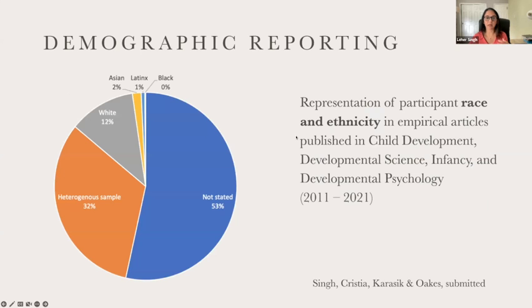If we look at what people actually say about their infant participants in terms of the demographics, I'll present different aspects of demographics in sequence. So in terms of race and ethnicity, you can see that more than half of the studies published on infant development in Child Development, Developmental Science, Infancy, and Developmental Psychology over the past 10 years don't report race and ethnicity of their participants. I'll go into this when we get to the ManyBabies demographic tools, but I think this is one of the more complex demographics to report. It's not always legal to obtain this information, and obviously it can be sensitive information.